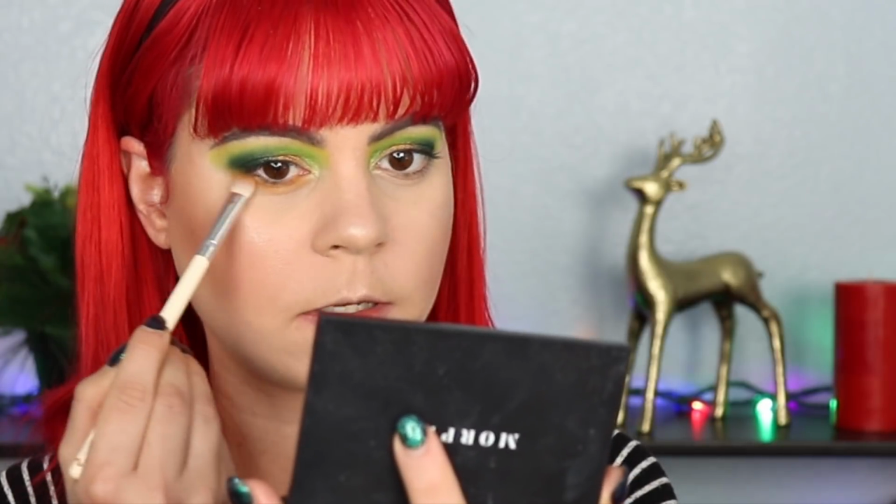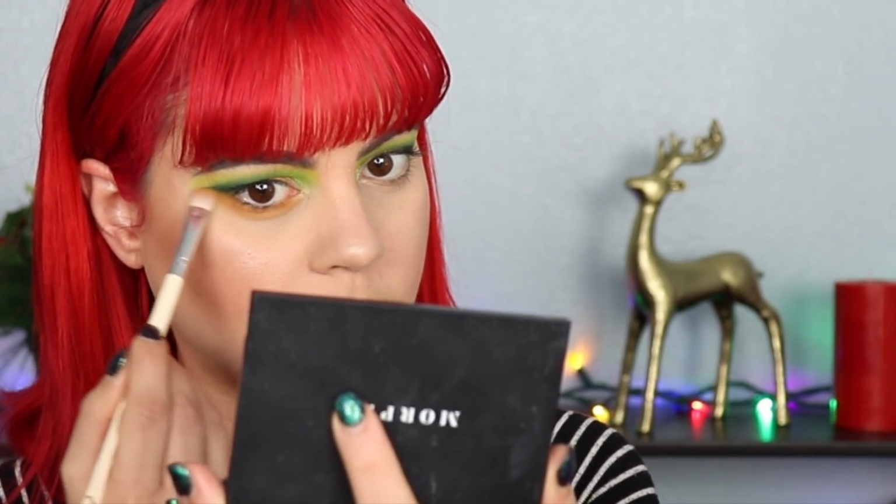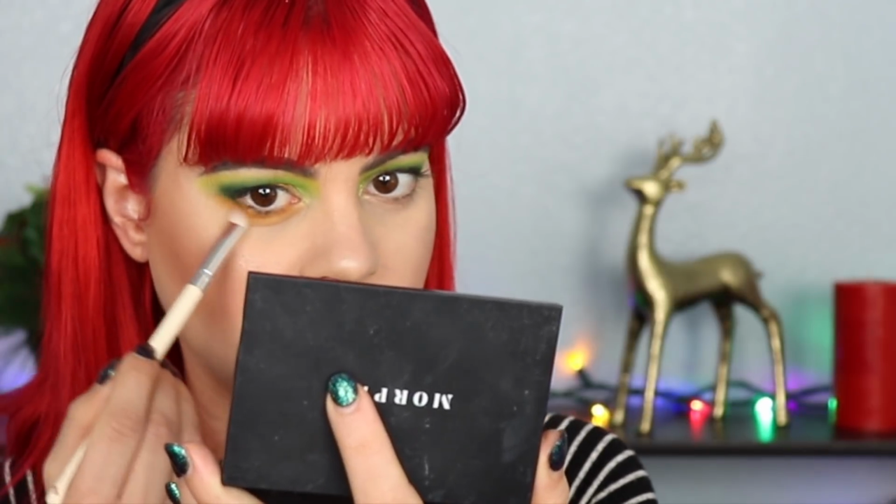This is so pretty. So I think for my lower lash line, I want to go in with the orange shade. So I'm first going to smoke this out all over my lower lash line. And I'm first going in and just packing this on. And I'm pulling this down quite low because I am going to go in with the shimmery orange shade afterwards. But I'm just putting this down so that I have something to blend that out into. And I'm getting a little bit of fallout with this, but not much. So this orange shade is beautiful. I love this so much.